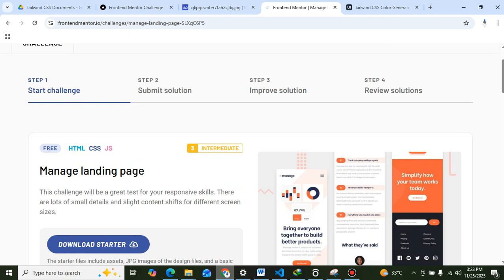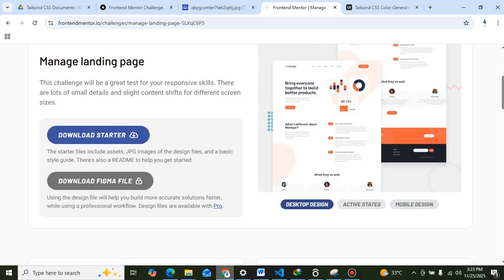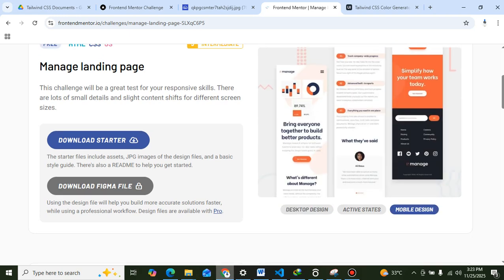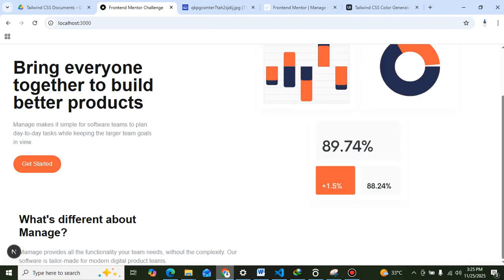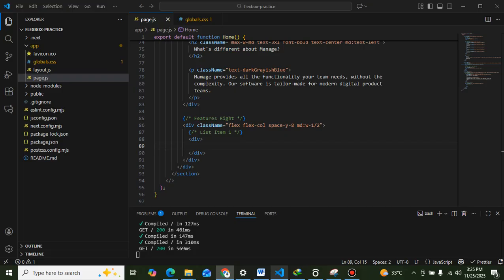It's column by default, so I think we can use that.